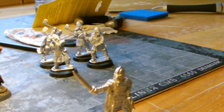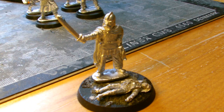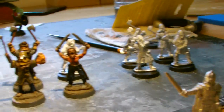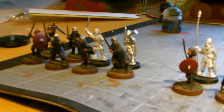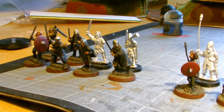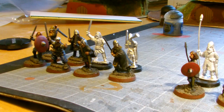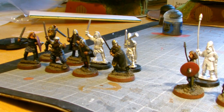Let's see if we can bring him in a little bit closer. There we go - that's him there on the bigger base to show he's the general or the warlord. And he's got a casualty on his base as well. The casualties are from Wargames Foundry and as I think I said earlier, these miniatures are by Heroes of the Dark Age. I've really enjoyed painting them and can't wait to get some games of Saga in. I hope the community will enjoy Saga as well. I think if you like Lord of the Rings you'll probably like the Viking era, so these guys are going to be quite fun to use.